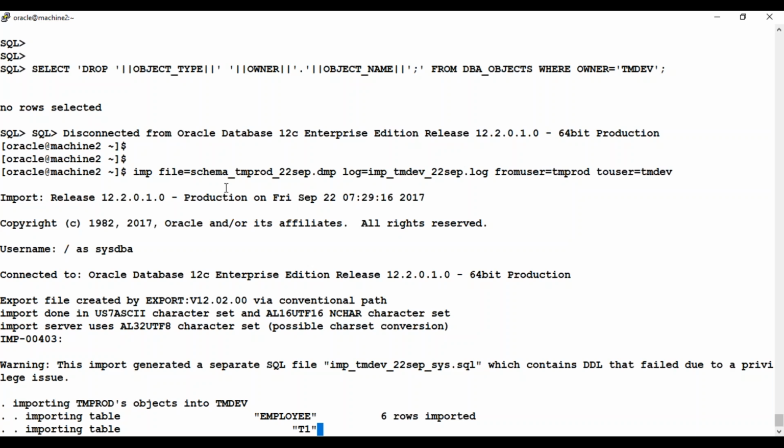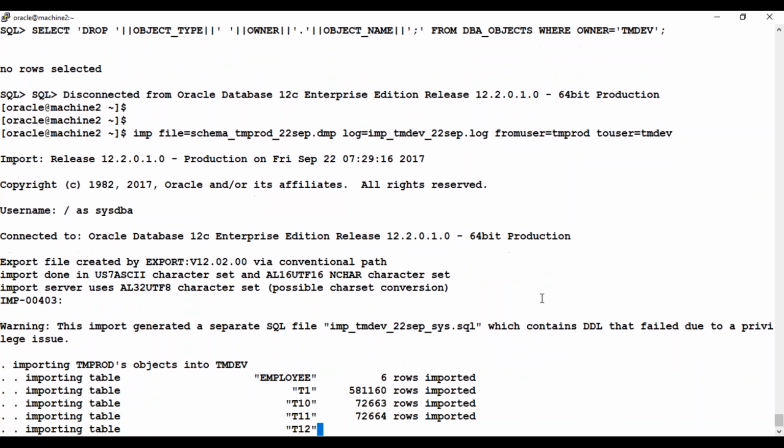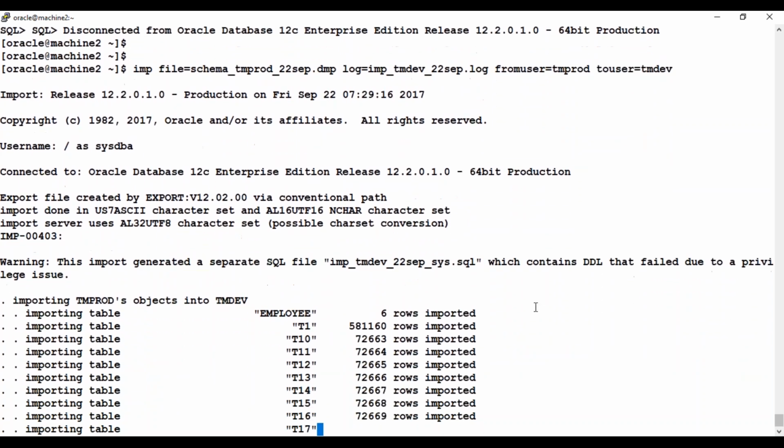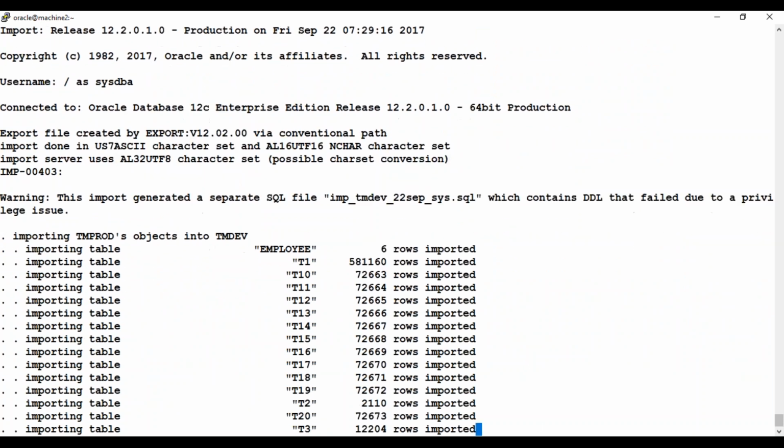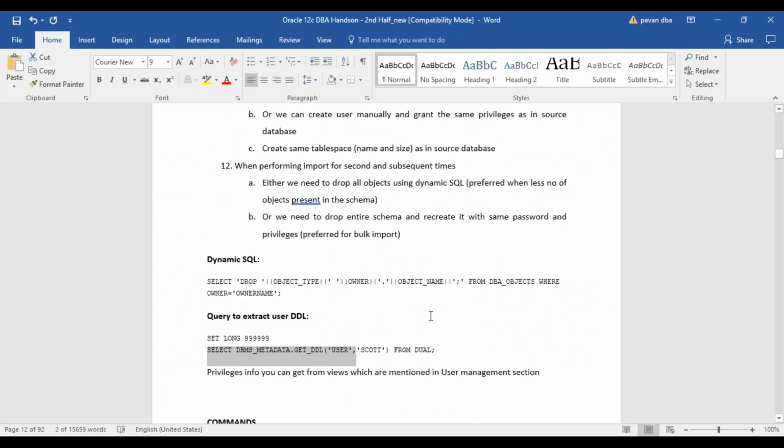Now it is importing. So that is how we are going to do that. Let me add that line as well.